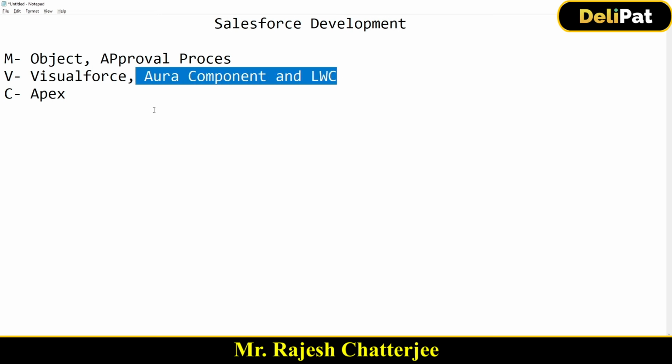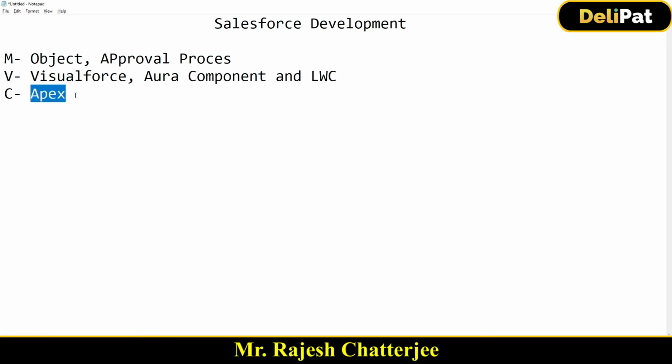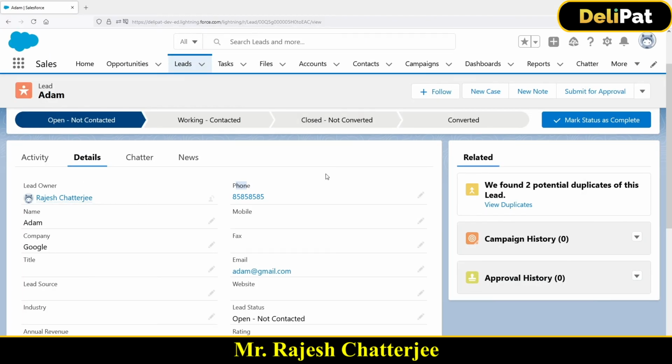In this Aura component in LWC, it has the JavaScript controller where we write the business logic, but most of the business logic we write in the Apex. And it is not necessary that every time we will be having the view, the custom view, and then the Apex code. Most of the time it is just the Apex, means it is just the automation that we have to perform in the backend.